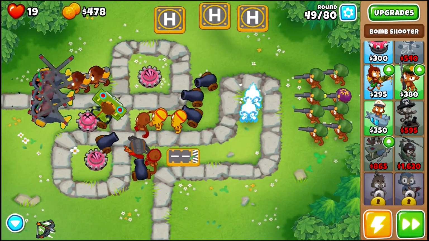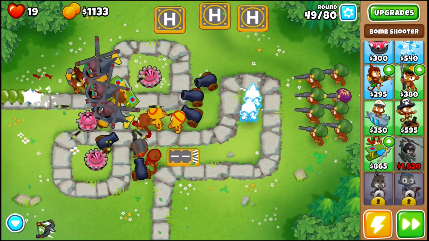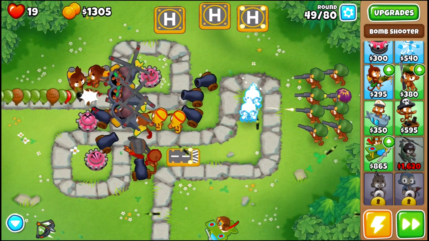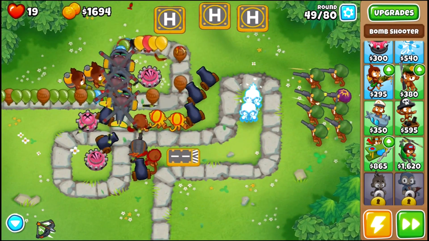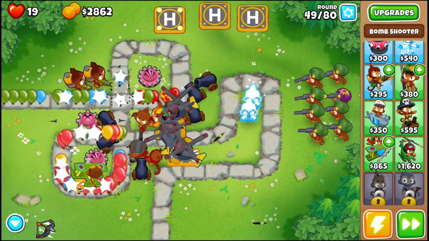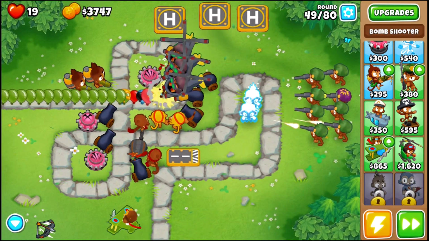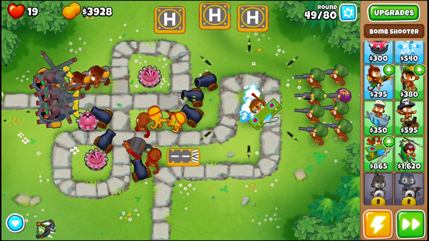So they're giving us a ton of monkey money over here, man. Still no banana farms or anything like that, so we gotta deal with the balloons and only getting as much money as I currently have right now. So you can tell, we are starting to get to the point where we can barely defend over here, dude. Our heli pilots are doing their absolute best over here. Our snipers are doing their absolute best, but they're starting to run out of juice.